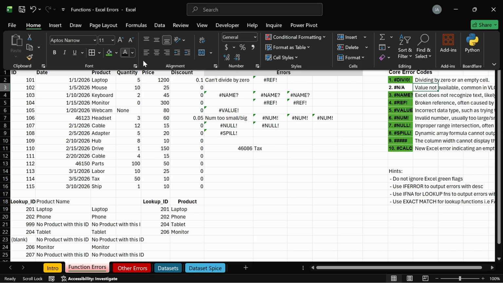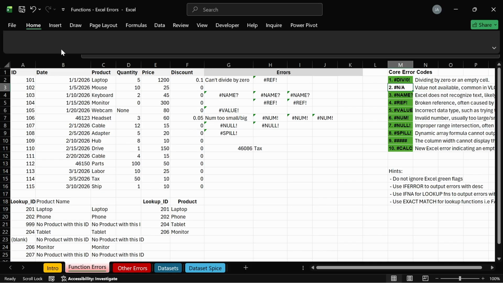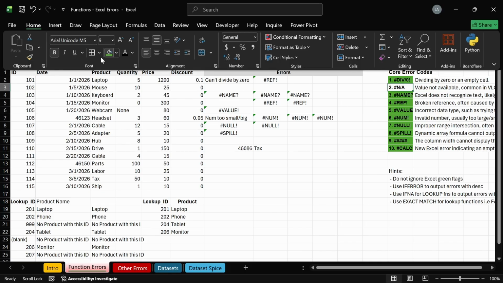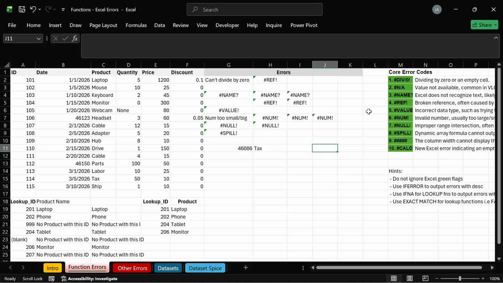It says value not available. And for this, I'll put this here as usual. Hold on, it's slowing down. I think I'll just break it into two. Right, let's break it into two. So we have covered the first phase of the Excel errors, the first function, so that the video is not too long. I'll cut this here. That means I'll stop it here and then go to the next one in another video. But of course, they'll be together. So after this, you should be seeing the next one. So call it part 1 and part 2. Okay. So yes, that is that on the common Excel functions.